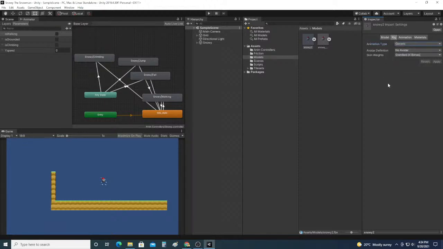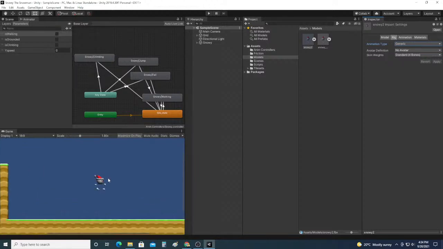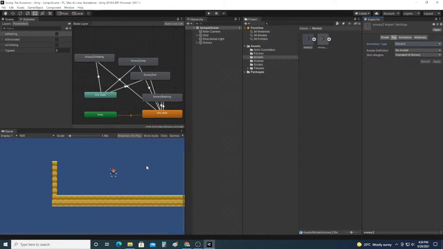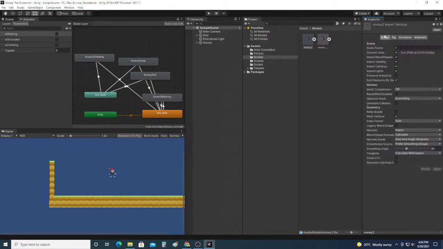Yeah, so what I want is, I believe what I want is a humanoid body type, which for him is going to be almost impossible because he's just like a head, two separate hands, two separate feet. I don't know how that's going to work, but I'll figure it out.